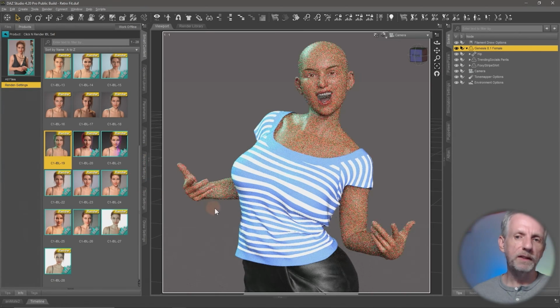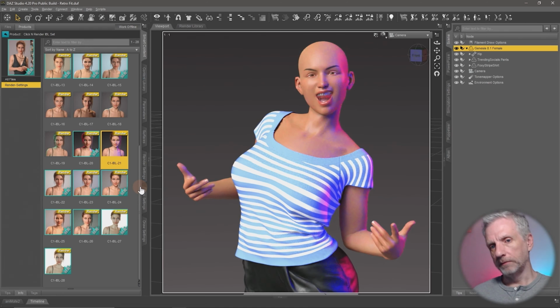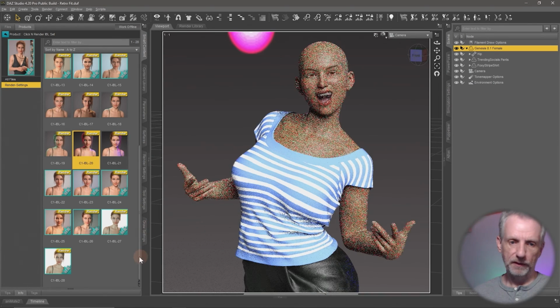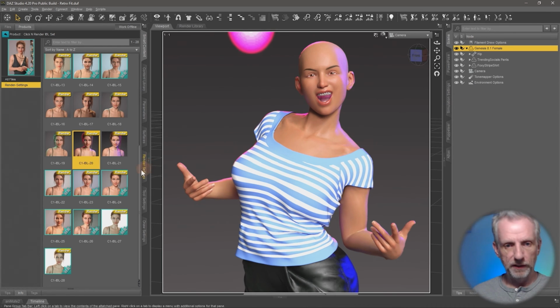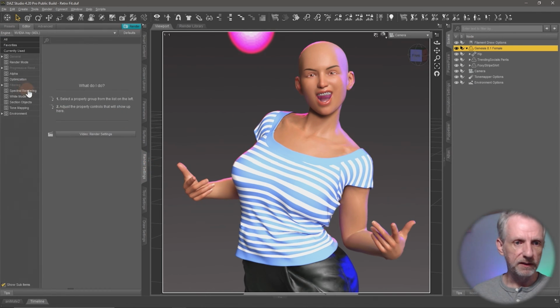It's a bit like so many of these one-click products. You just have to go through a few and then see, is this what you're looking for or is it not? So that might be nice. I like the pink side light that we have here. I think it might be a little bit hot, a little bit strong, so I might turn the intensity down a bit. But in principle, I think I'm happy with this. As I said, the background isn't going to be rendered. I'm going to replace that with a flat color in Photoshop. I might just tone this down a bit under environment.